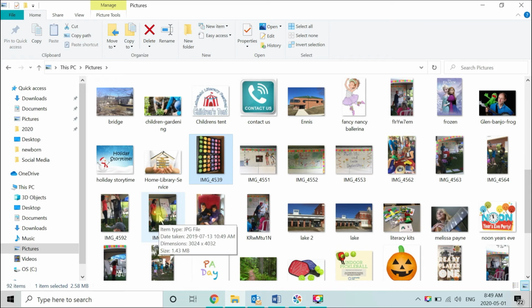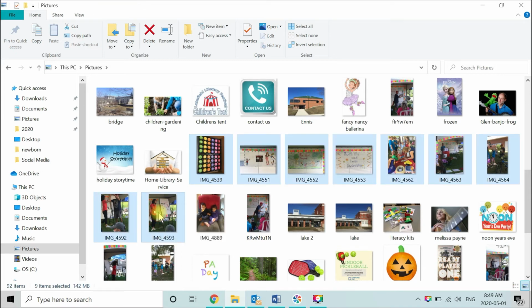Click once on this photo. Now let go of everything, the Shift key and the mouse. You can see I've got a number of pictures now selected.